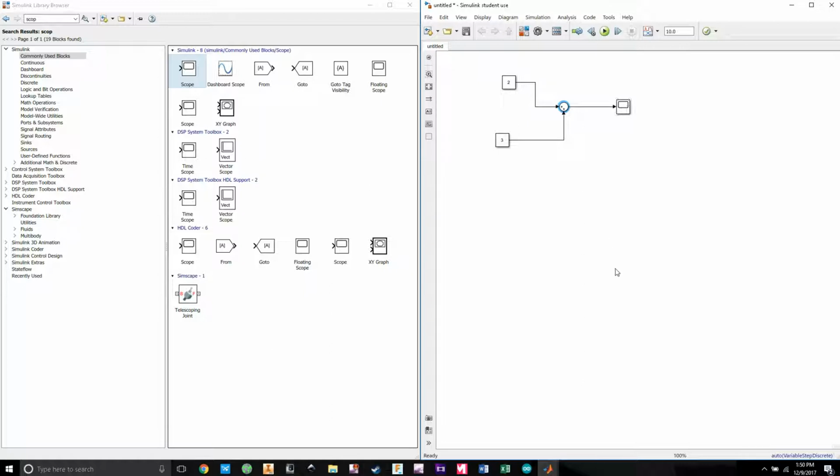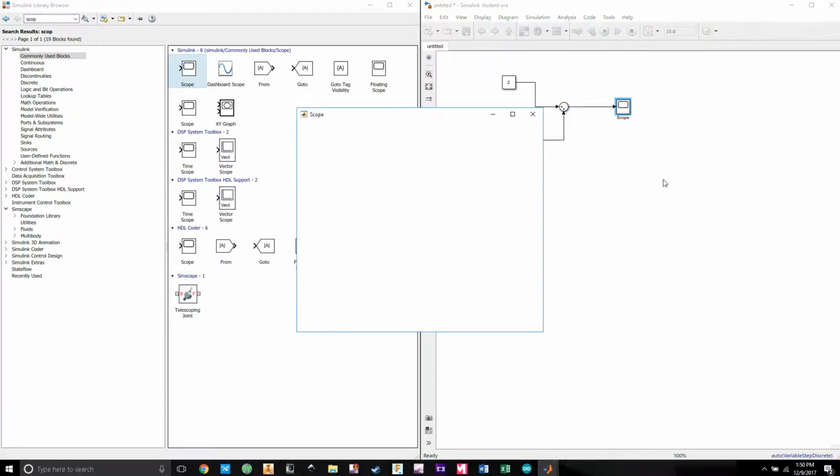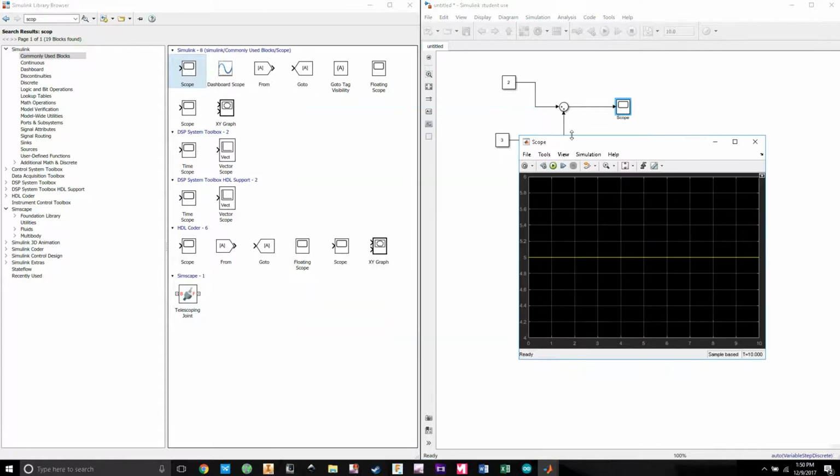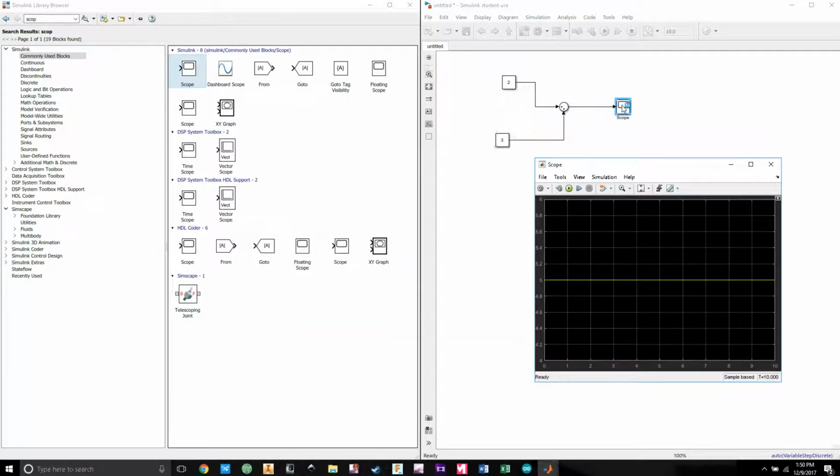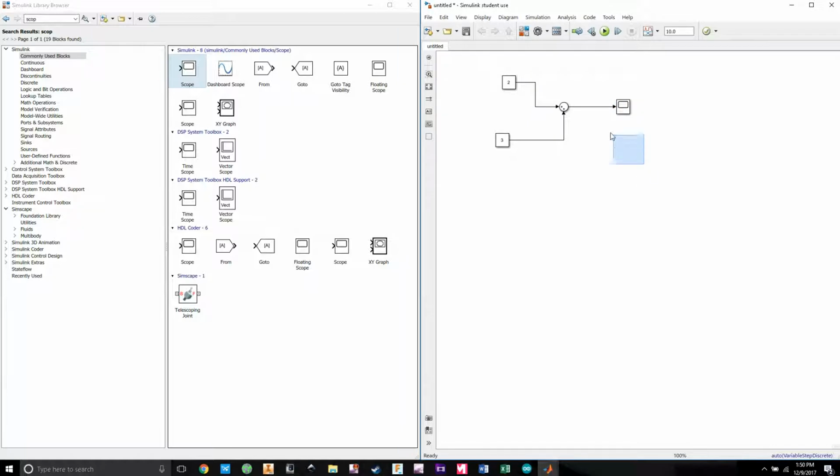And it'll have that nice sound. That means things are done. And you double click the scope, and here's the scope. So 2 plus 3 is obviously 5, and as you can see, the signal is constantly at 5. So within 0 to 10 seconds, 2 plus 3 has always been 5. All right? And you just highlight all of them and delete them.